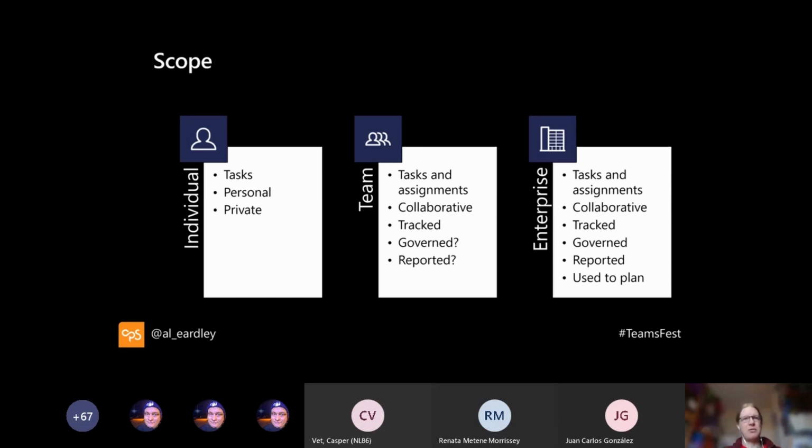When we start to look at the enterprise, though, we start to get much more. We have to govern it. We have to report on it. We have to be able to make it visible what our progress is. And also we start to use tasks to say, this is the workload. This is the workload this team might have. You might be making hiring decisions around how much work is coming in and what your capacity is as a team to deliver that work. So it's very important to be able to actually forecast work based on the tasks that teams are actually managing.